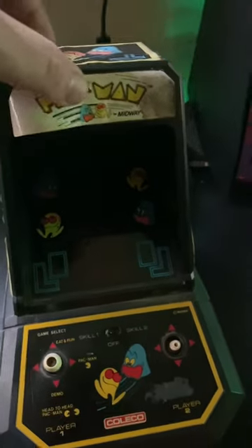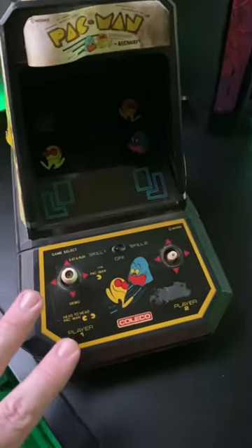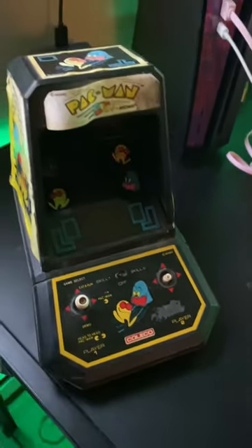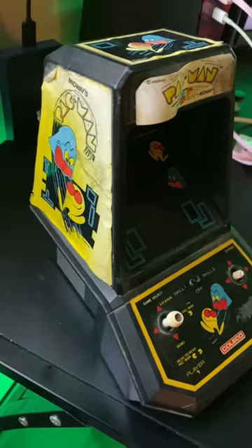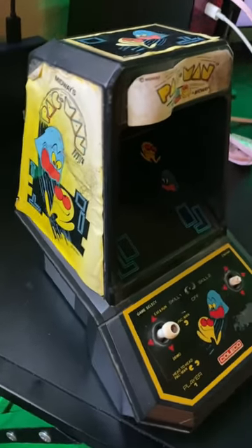So I can replace this guy up here and everything on the sides. I am still looking for a place to replace the joysticks, but I'm going to be doing that as well. I want to do a complete rehaul on this thing, and I'm going to be having the video go up on my second channel, the retro side, and I might have it go up on the real ghost channel as well.